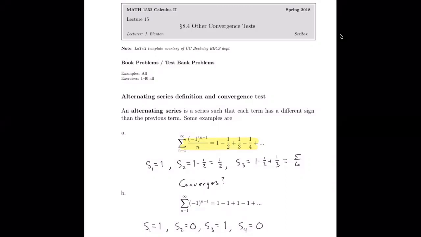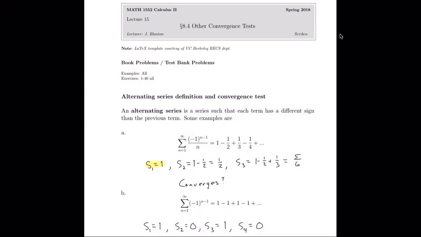converge? Because if you think about it, we're going to take 1 minus 1/2, so we'll shrink a little bit, then we'll add 1/3 to grow a little bit, then we'll shrink a little bit, grow, shrink, and so on, in terms of our partial sums. So this is a good question. When we see this summation, we're not quite sure if this thing should converge or diverge just by inspecting it, because we know that the harmonic series itself diverges. So it's a very good question here. This kind of leans towards maybe being in favor of convergent.